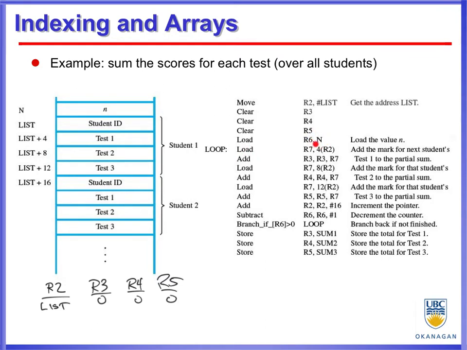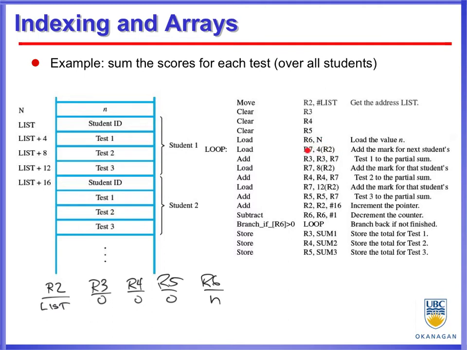What kind of addressing mode is this? This is the absolute or direct mode. The effective address of the operand is the memory address n. N is a memory address, so whatever value is stored there, which is small n, the number of students, is going to be put into R6. So R6 now has small n in it. So far, so good? Simple instructions; they only do one thing at a time. Now we're going to enter a loop. This is a label that we'll talk about in a second. Another load.